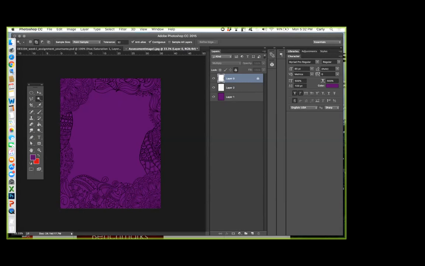Now, whenever you're making selections, you have a number of options available at the top of the screen. You have either just the Create a New Selection icon, the Add to Selection icon, and the Subtract from Selection icon. So when we're making a new selection for the first time, just using the Create a New Selection is a good way to go.